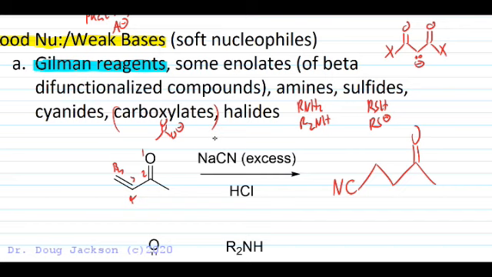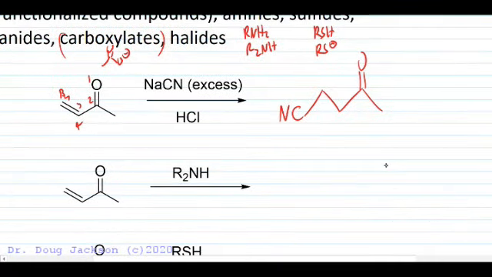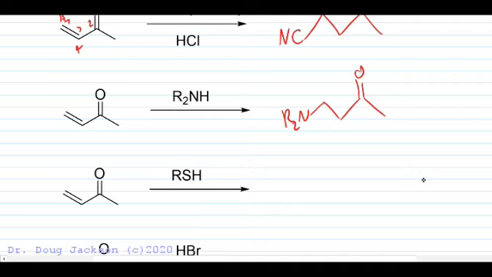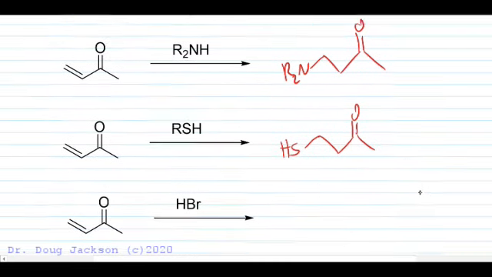Okay, so protic solvents can tend to push those halides into good beta nucleophiles. All right, so there are good nucleophiles, weak bases, just like we saw them with substitution elimination. Looked at the cyanide ion, the amine here, same thing. We draw our alpha beta system, just take away the double bond because it goes away there, and then we add our amine to the beta position. With our sulfide, add it to the beta position. Neutral nucleophile providing its own acid as you add. So we make a thiol there, adds to the beta position.